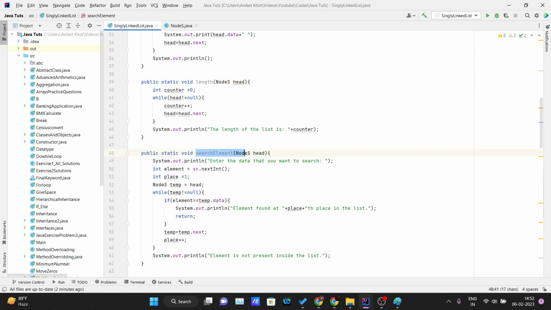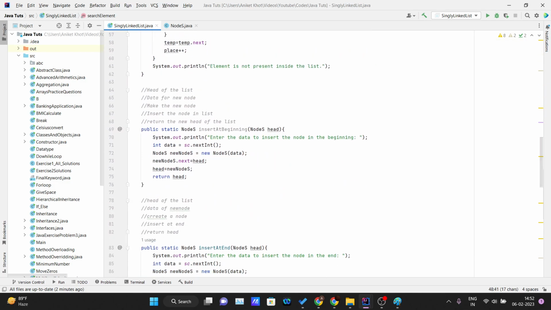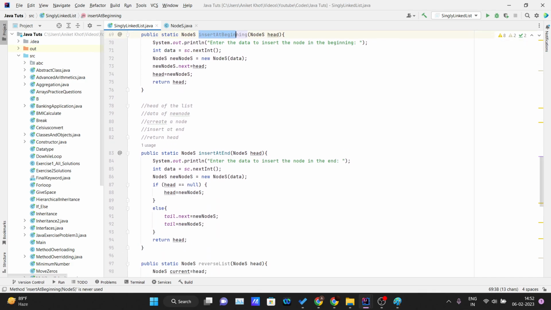We have seen how to search an element inside the list, and then we have started the basic operations like inserting, deleting, or finding. In inserting we have seen how to insert a node inside a singly linked list at the beginning, and we have seen how to insert a node inside a singly linked list at the end.